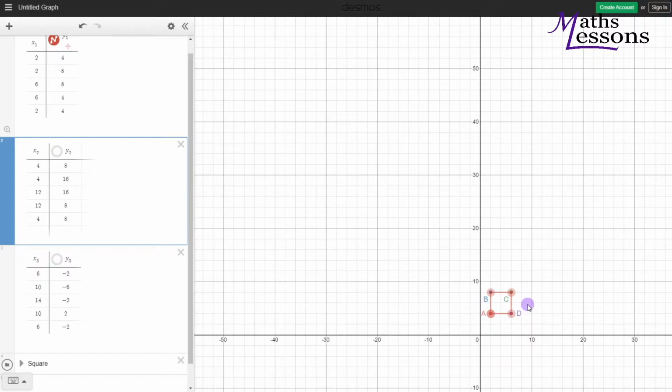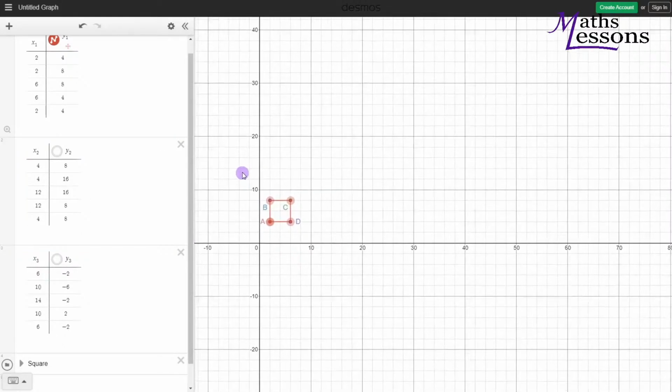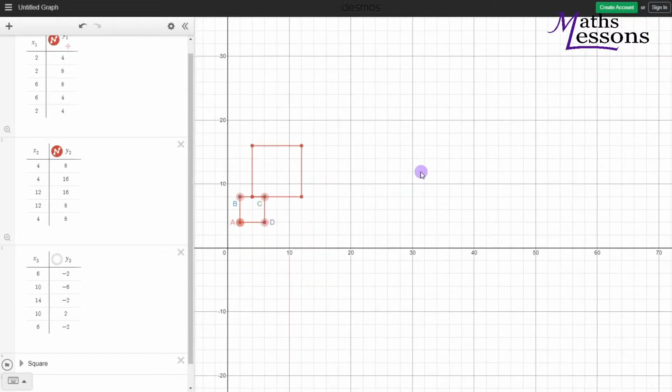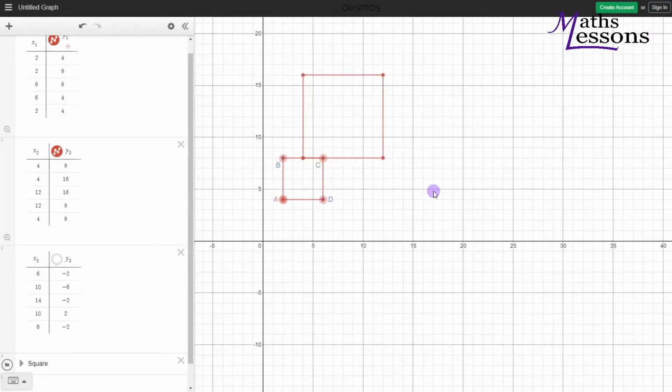So here's our original graph here, where we've got A, B, C, D. And then what I did is I plotted the points. I enlarged all these points by a scale factor of 2. And when I've done that, I get this square here. So I get a square, which is enlargement scale factor 2. And we can see also the area is enlarged by a factor 4. Let's just make that a little bit bigger, shall we?